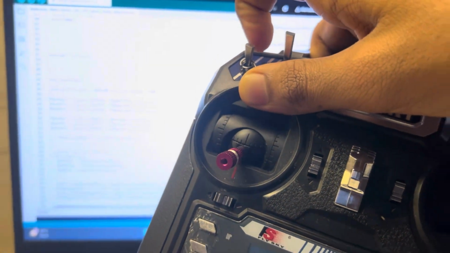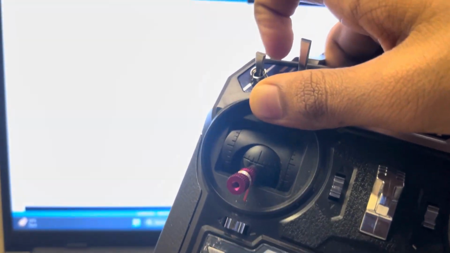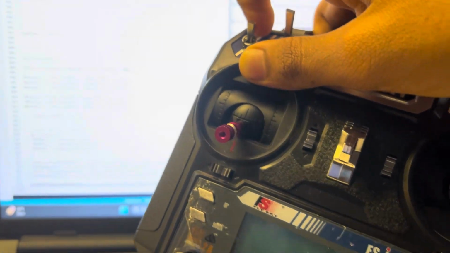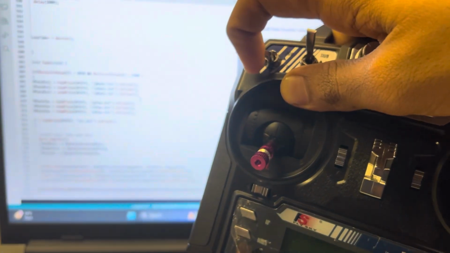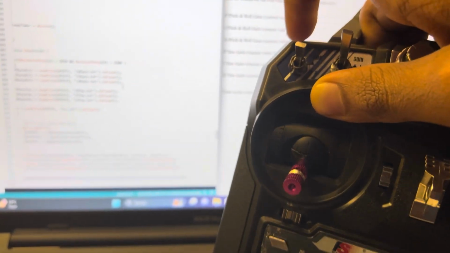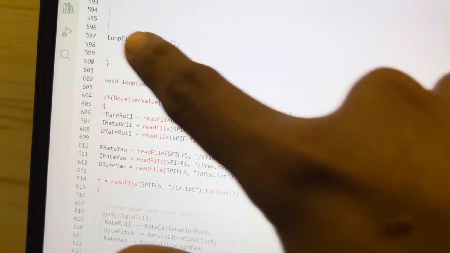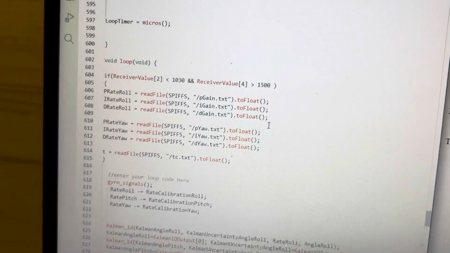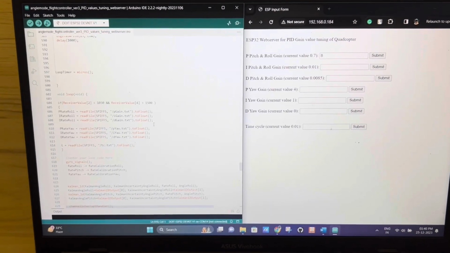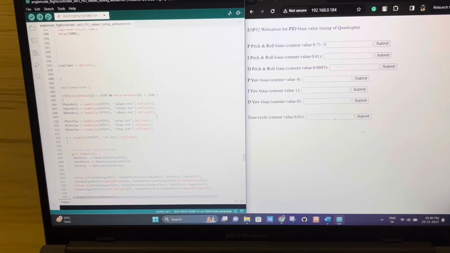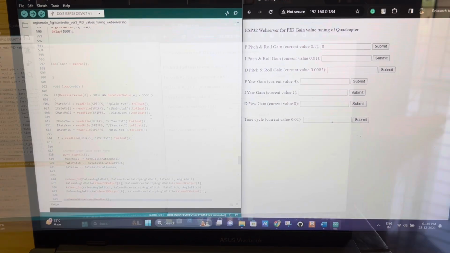And the reason why I put this is because I don't want the ESP32 being burdened by reading the file every time. So when I do this, it reads the file, it stores the variable, and that's it. And when I do this up, the code is not going through here, because this condition is false. So this is pretty much it, and using that you can tune your quadcopter or maybe any robotic device, or maybe a robotic arm or a pendulum. You can calculate and you can achieve a good result.